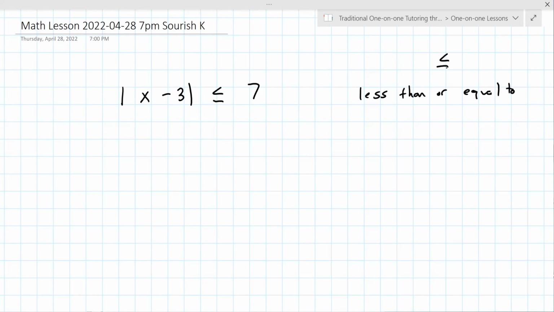In this case, it's the between case. So you bring the 7 down, less than or equal to. You put the 7 over here, but you negate it. And then you bring the part that's inside the absolute value and put it down here in the middle. Do you remember doing that from the other day? Great. So now you want to solve for x. You want to get x by itself, so you solve for x by adding 3 in all 3 positions.